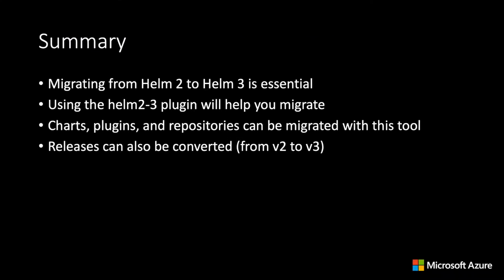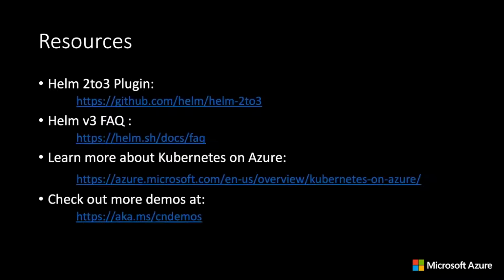So, to summarize, you have to migrate from Helm 2 to Helm 3. There are many details that we didn't show in this very short video, but that plugin will help you test and validate your migrations, figure out what needs to change in any of your charts. You can do your migration with this tool and then also convert your releases from what's in a v2 release to what's in a v3 release. Again, you have to validate, make sure everything works after that, but this is a place to start.